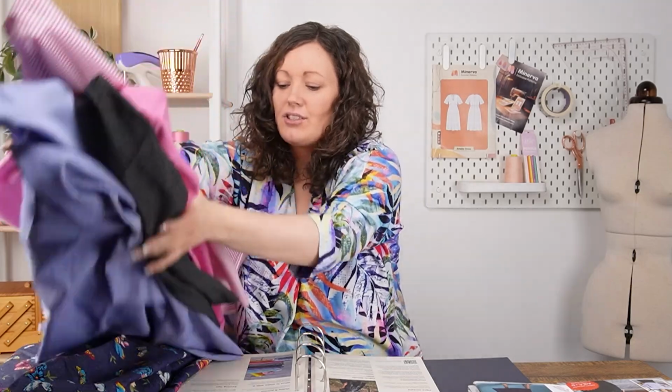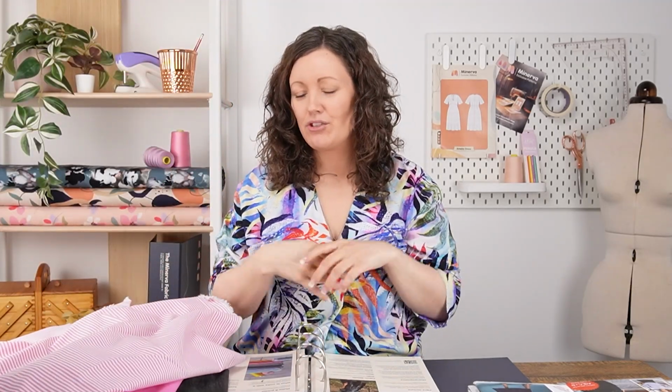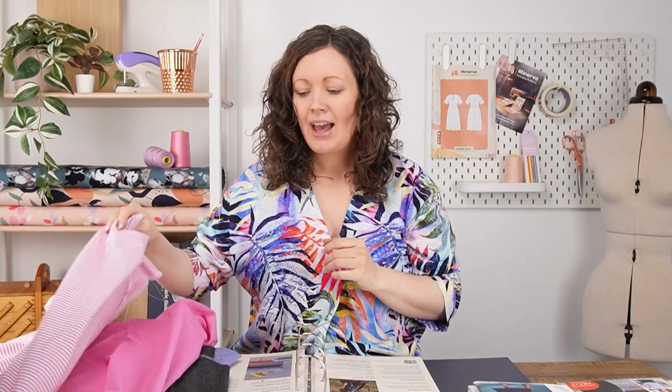I hope that gives you a really good indication and roundup of what we have available at Minerva and just what's available in chambray. So now let's take a look at some sewing patterns.